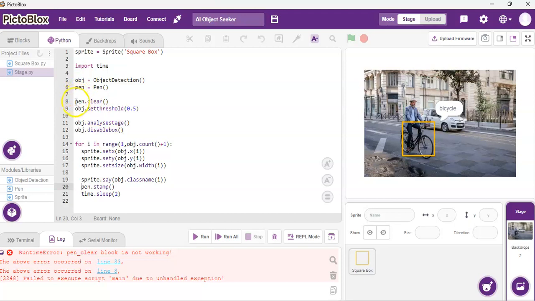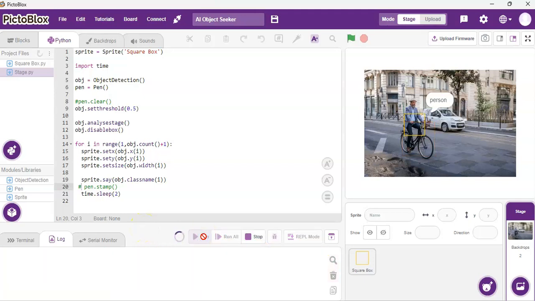What I've discovered is that if I comment out the pen clear and the pen stamp and run the code, it works. As you can see, person is detected, bicycle is detected, car is detected.